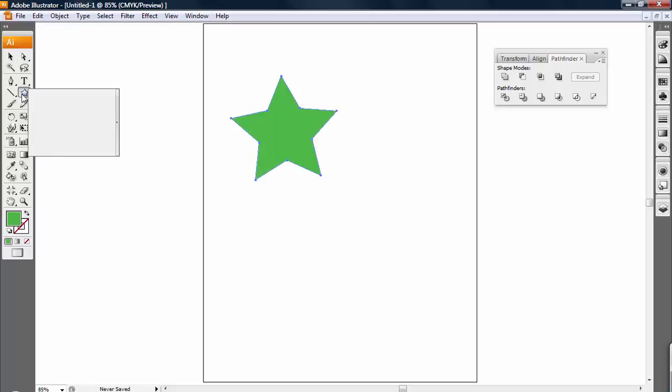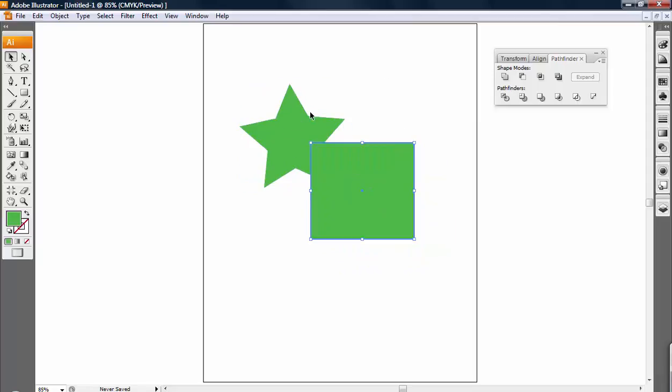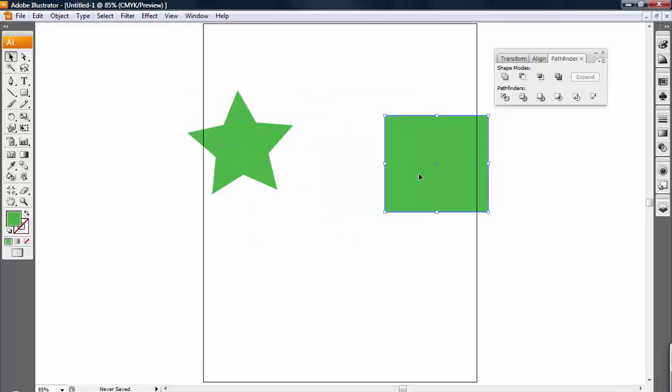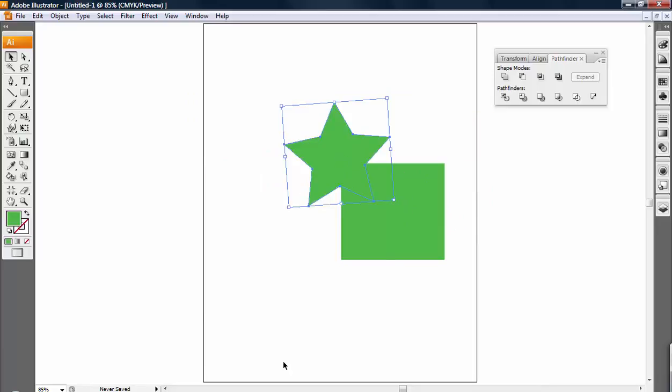Let's start by placing some objects on our scene. And what we're going to do is tell the computer to treat these two objects as one. We want Illustrator to view this as one shape. And I'm not talking about grouping, because with grouping, you can ungroup and then you've got your two shapes separated again. I'm talking about permanently, I want to attach this to this.